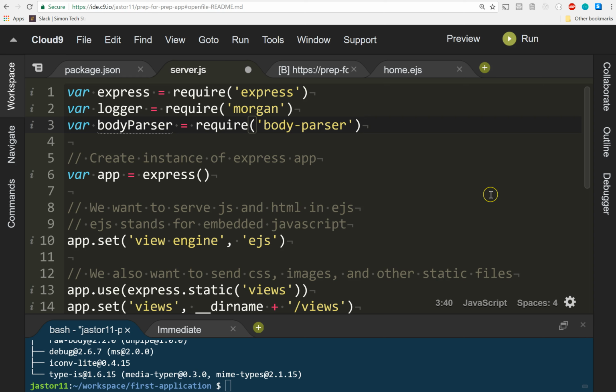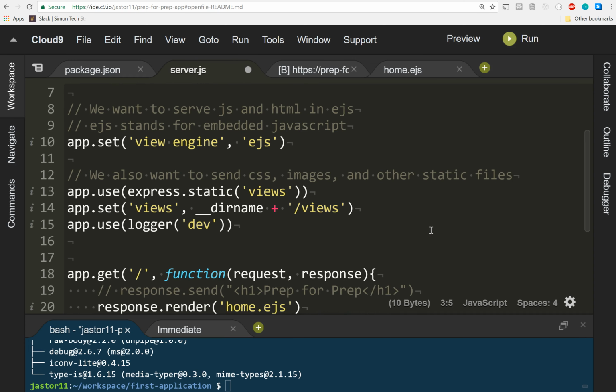And then there's only 2 more things we have to do to get this working. Now, every time we require one of these packages, we're loading everything in the package into a variable. But then we also have to use everything in that variable to get it working in our application.